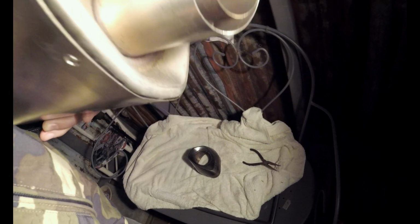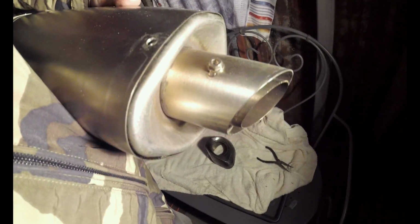Little Akrapovic memento. Right, so I've got to get rid of this little weld in here, so I'm going to have to break out the Dremel, I think. I wonder if I can just push my luck in. Right, I'm going to try this with an Allen key or something first, because there's not much of a weld. I'll get your camera here so you can see it better. It's a little spot weld. So hopefully that won't have too much of a hold, and I can get this DB killer out, and we'll get on to putting this all back together again.